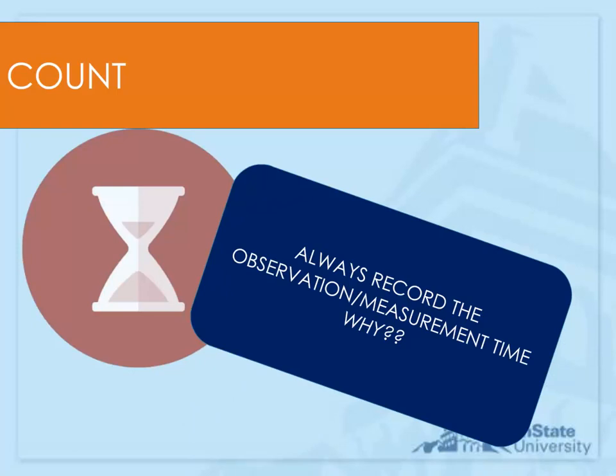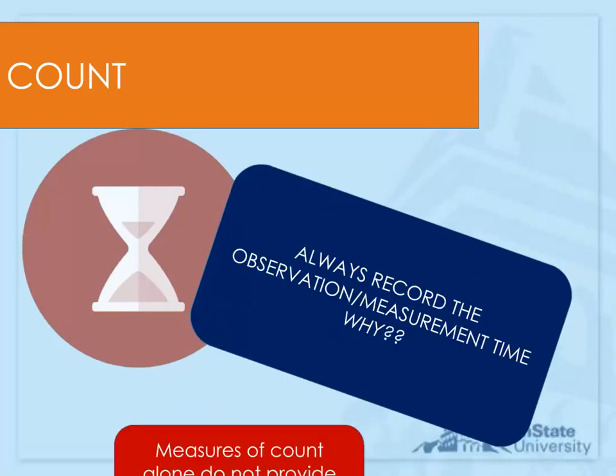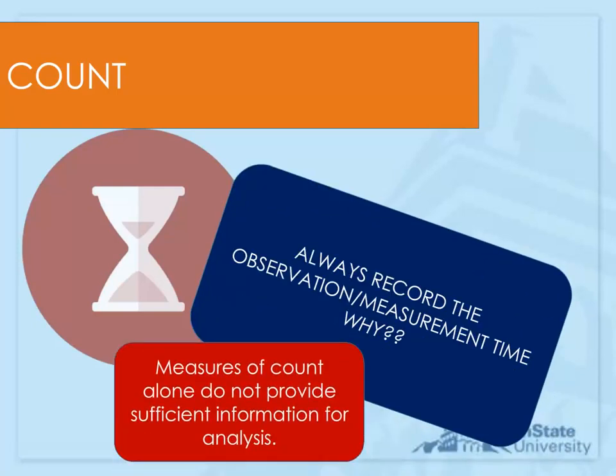And one more thing with the count measure. When collecting tally marks, always keep track of the amount of time you spent collecting the data. So if you're collecting tally marks for 45 minutes, make sure you write that down with the rest of your data. But why do you think that is? Why should we keep track of measurement time? The simple answer is that measures of count alone do not provide sufficient information for analysis. If one day I spent an entire hour recording tally marks and the next day only a half an hour, then of course we would expect different counts simply because we spent more time counting on one day versus the next.